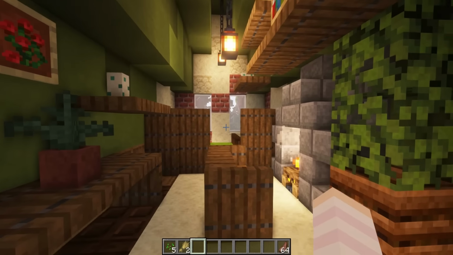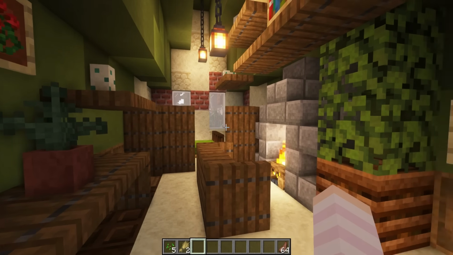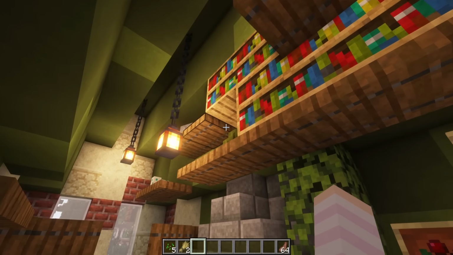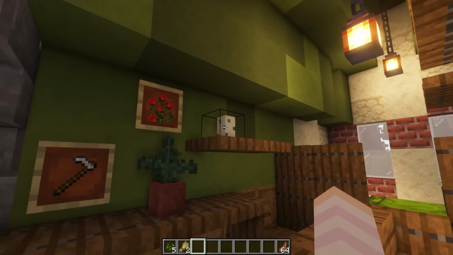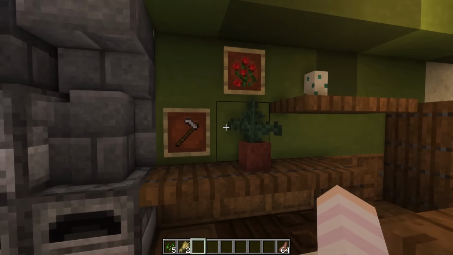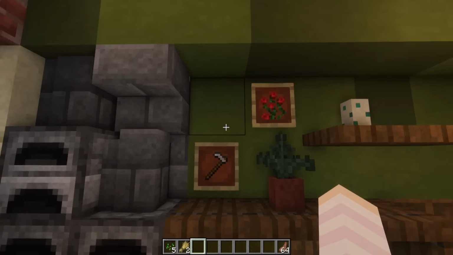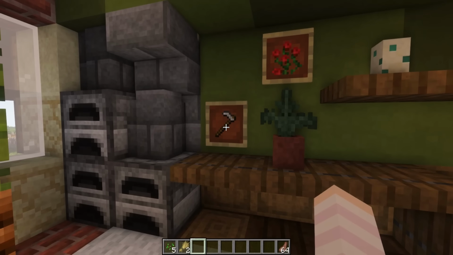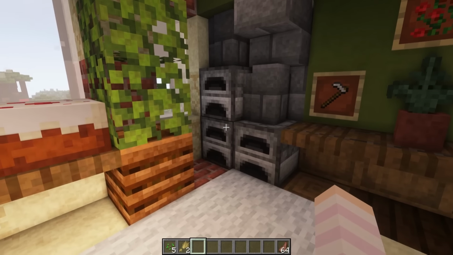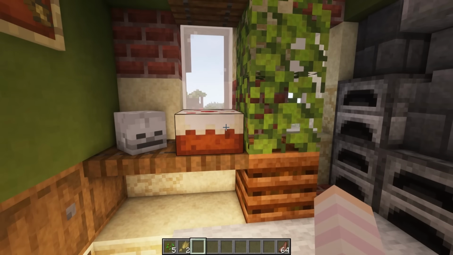Now up here we've got a bit more space to work with, so of course in survival you could use this for lots of storage. I've got some decorative bookshelves up here, and I've used some sea pickles, some turtle eggs as well as pot plants to decorate. I've also kept my decor in here similar to what we've got going on outside. So there's wheat, the berries, which ties into what we've got planted in our pot plants, and then a hoe because of course we need to be able to collect that wheat. I've even got some furnaces up here for some more practicality.